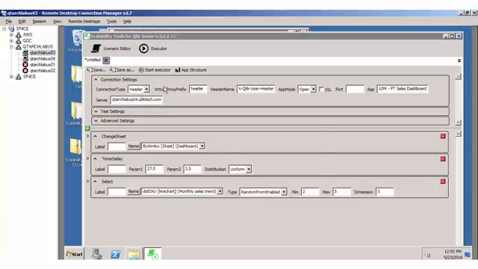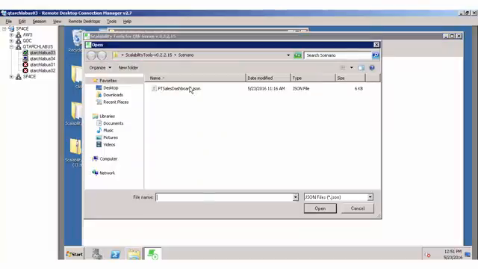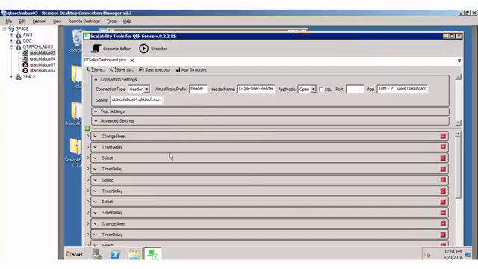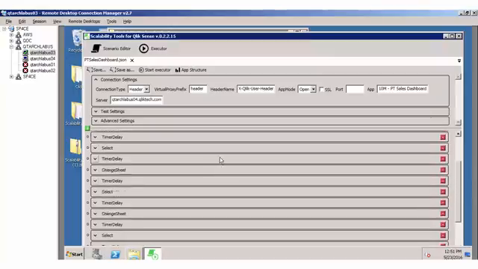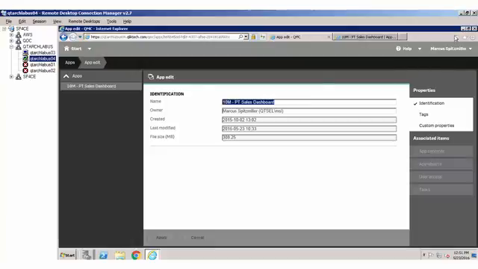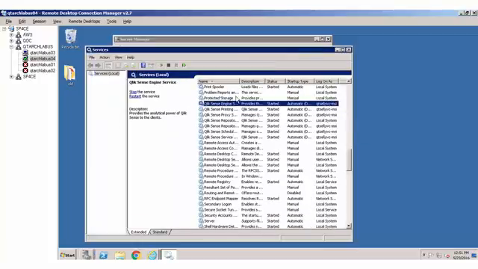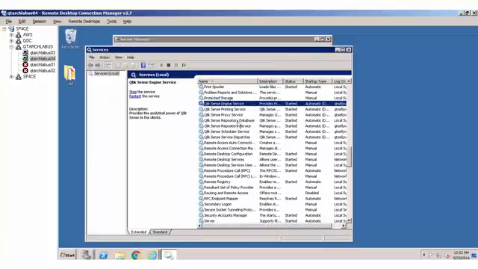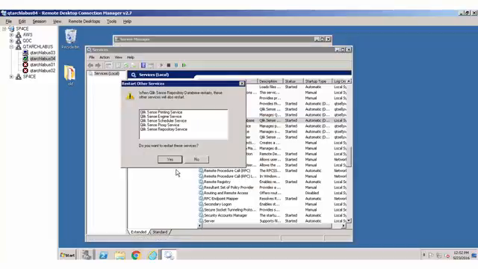Now I've gone ahead and I've created a completed script, so we'll go ahead and open that. And after this is loaded up, you can see I've got the whole script here. We're about ready to run, but we need to come over to the Qlik Sense side really quick and get it set up for the test. So what I'm going to do is come to the services, and I'm going to go ahead and restart everything just to get a nice fresh Qlik Sense running. So let's do that.